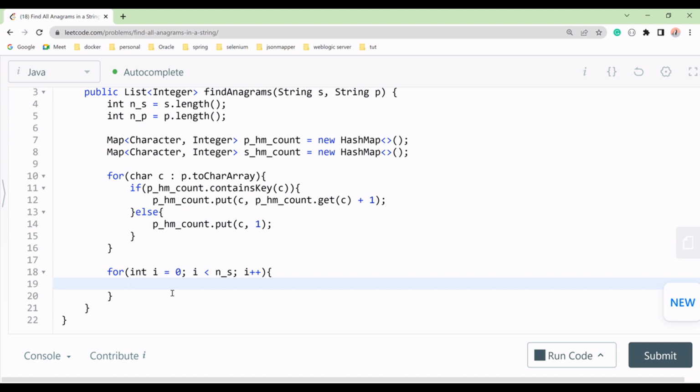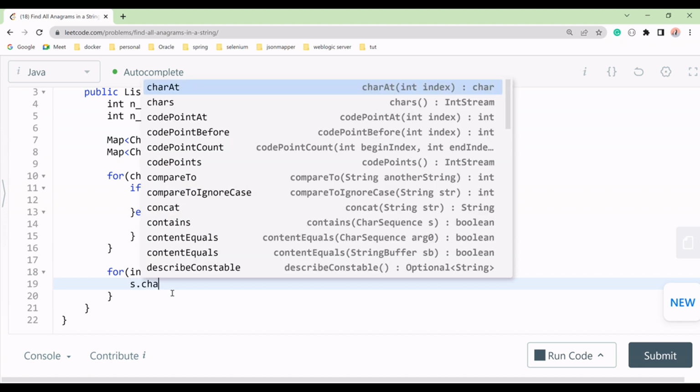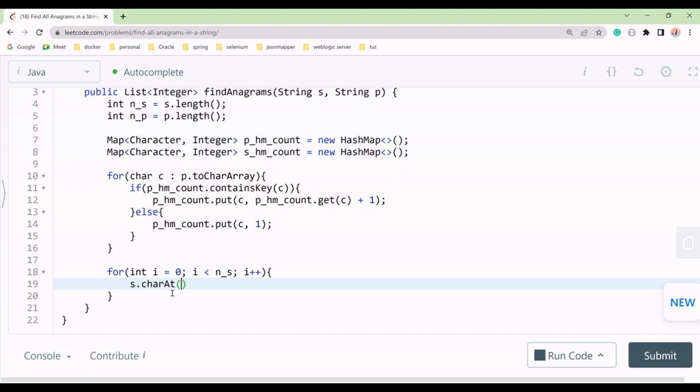First of all, we'll check the character at that position, right? So we'll check the character at i. What is the character at this position? Let's assume this character is nothing but char C. This is the character we have.